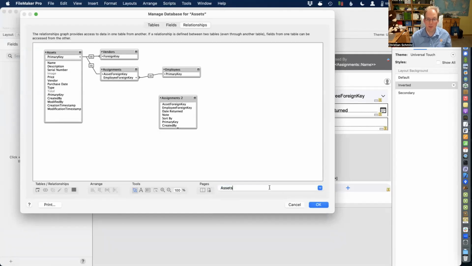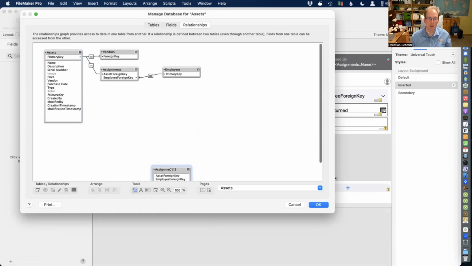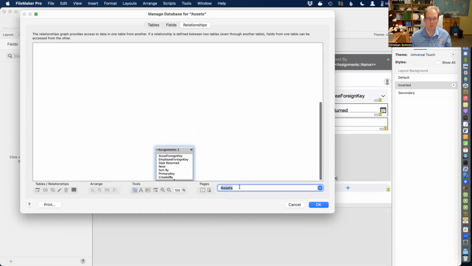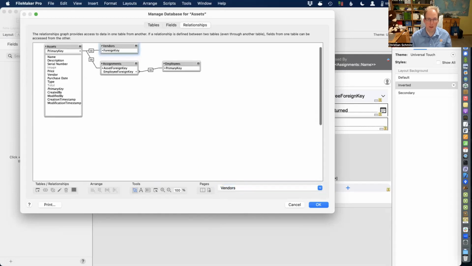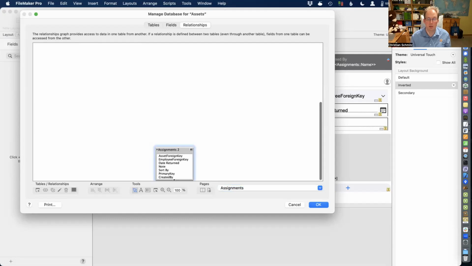You can either type something or click something, but when you press the return key, it highlights and we jump here and focus it. Let's move something down. So we had vendors. As you see, I can type something here and I get auto-completion. So you should have unique beginnings of your table occurrence names. Some people put a number in the front, or make it unique at the front, so it's easier for you. And if we search for assignments, we can also jump to where the table occurrence is on the graph.